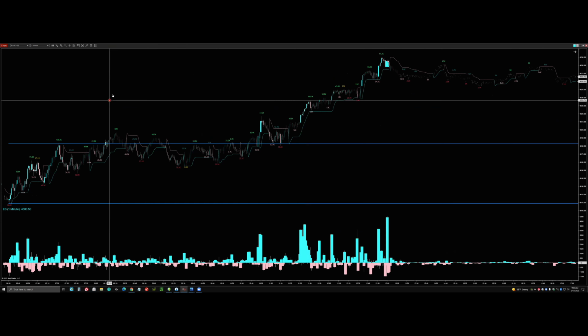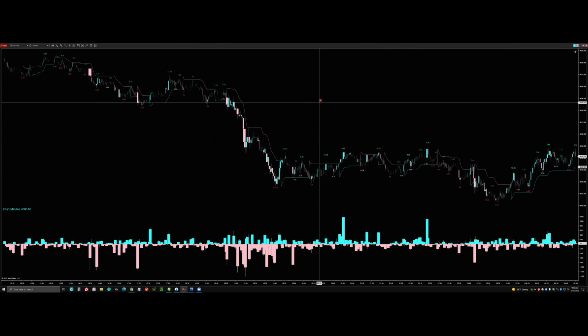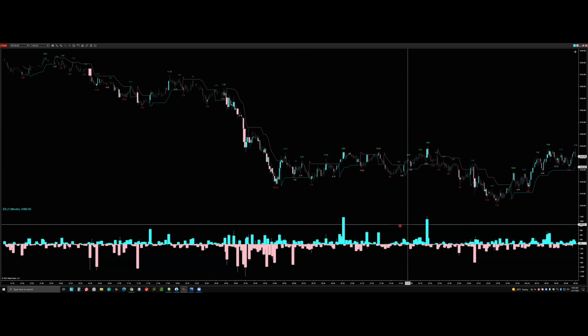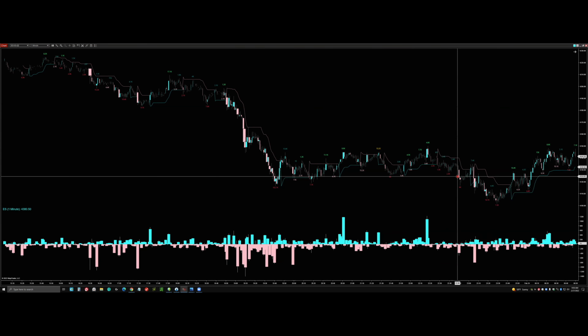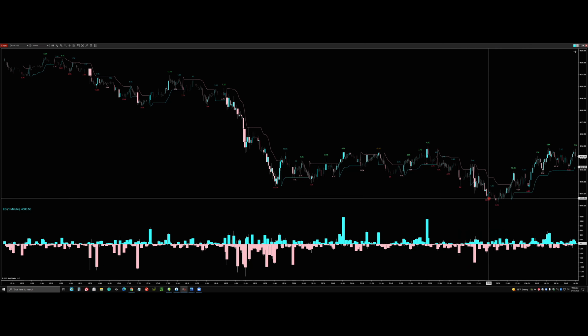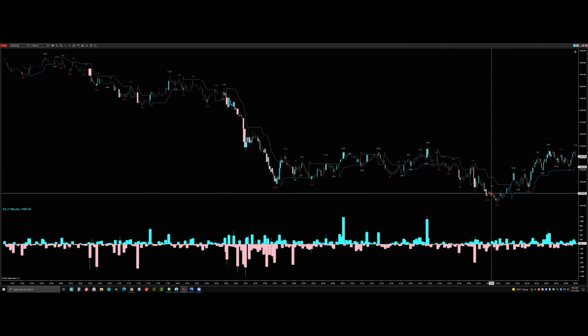I'm scrolling back to see if we can see an example within this data set. Yeah, here's a decent one here, but it was too fast. But anyway, my point is, there's one right there. If it's going down, it's the same thing. You're looking for the downside volume to be more aggressive than the upside. So here's down 19, up 4, down 7. You see, that's what it was doing there.